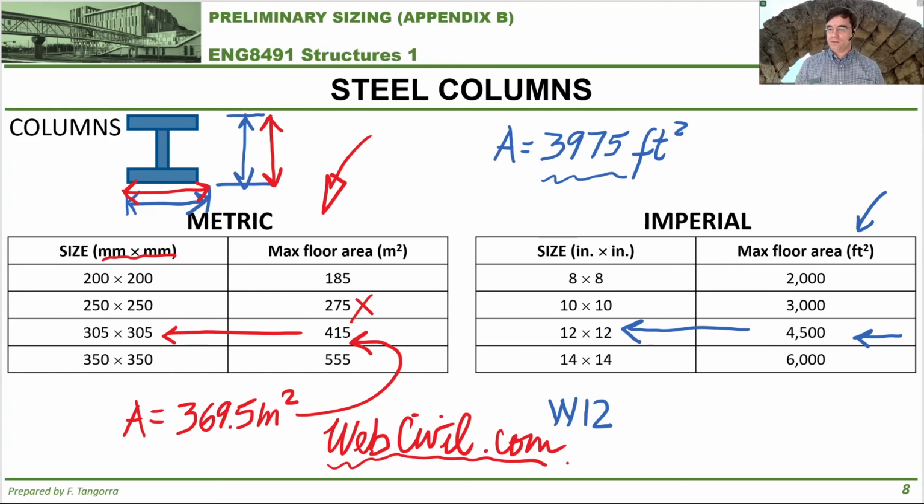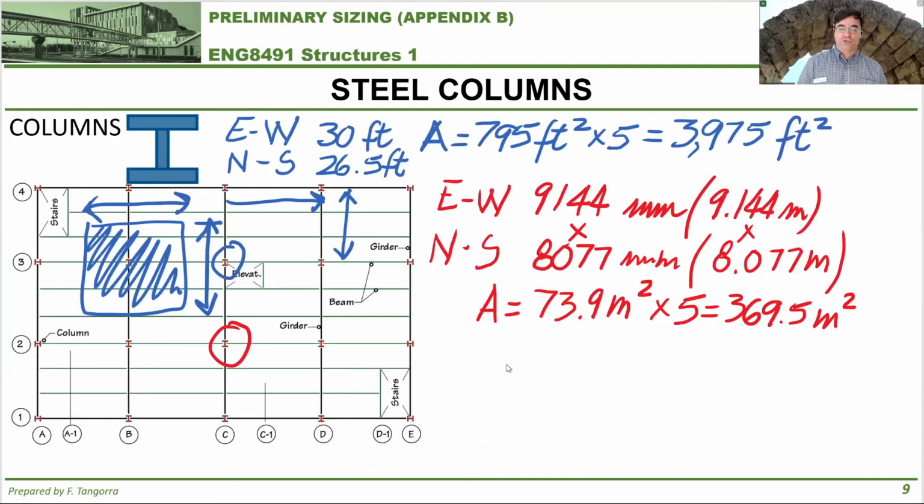That's for interior columns. What about for exterior columns? Well, for exterior columns, so let's say if we're looking at, say, one of these columns right here, the process is exactly the same, okay? Exterior columns take a smaller tributary width, but that sometimes is made up by the fact that they have to support the exterior finish, right? The veneer, whatever that is, of the building, which interior columns typically don't. So just do it the same way. You'll get something that's a bit bigger than what it needs to be, but that's okay.